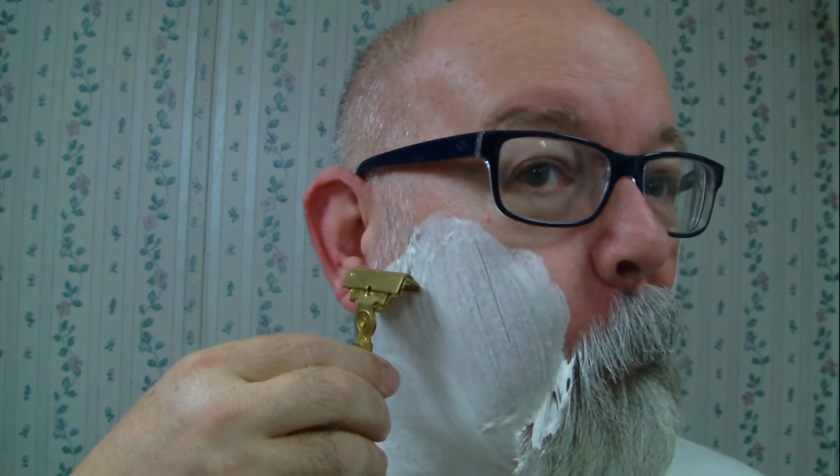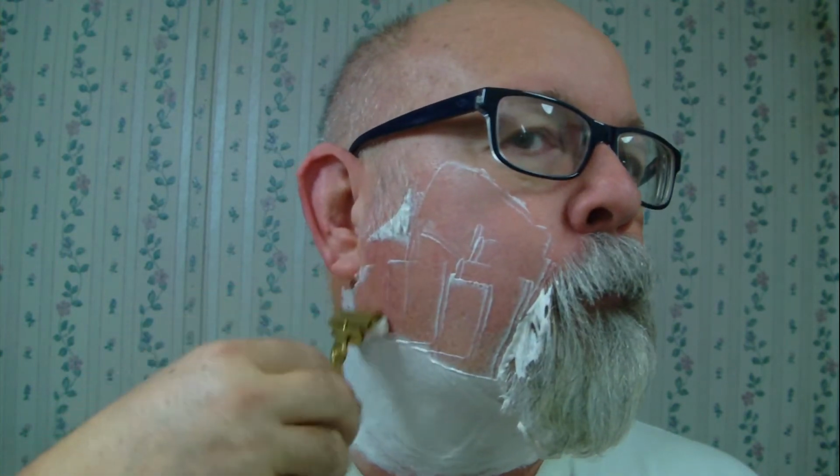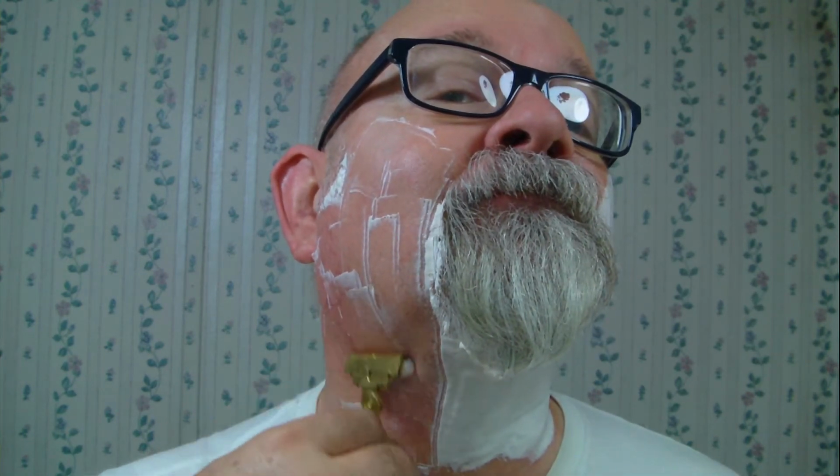Alright, first pass today, Schick Injector with the grain. If you never used one of these, it is a different shave feel if you shaved with a DE. Yeah, the blade's going to feel different, but to me it's a pretty smooth shaver. It's got a certain amount of feedback to it. I like using these razors. There's not enough shave days to get all my favorite ones in, because I really like the injectors.